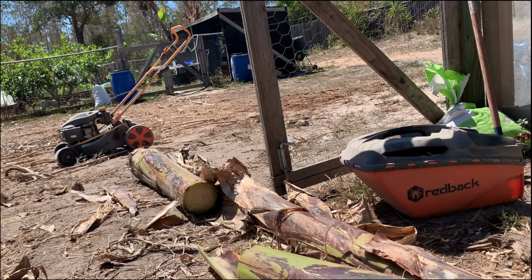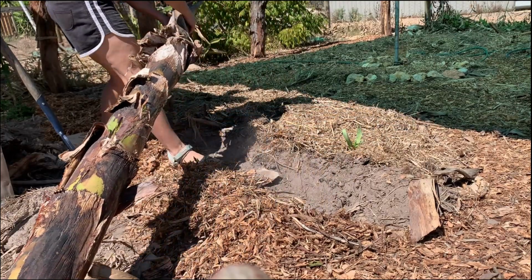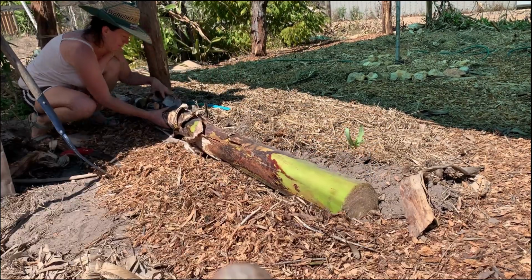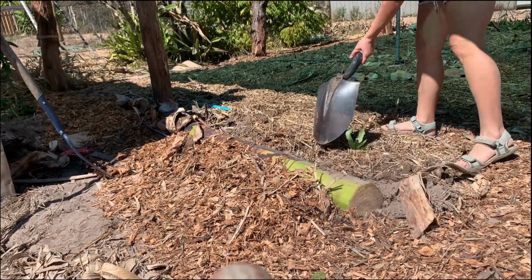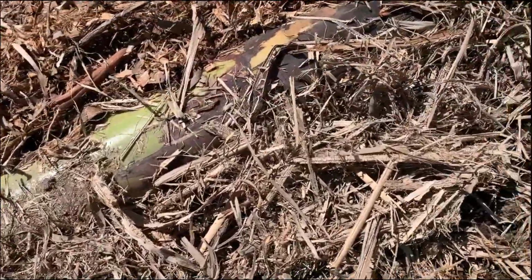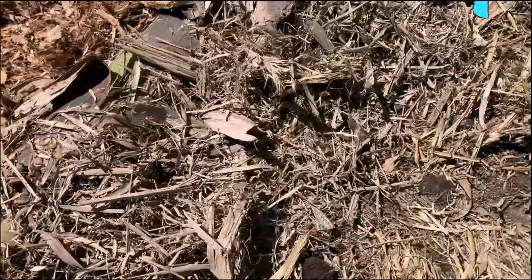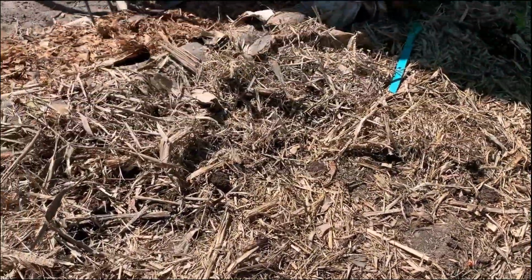So basically that's pretty much done. I've got a nice edge here now. I can still top up with some soil or with mulch or with compost as well, and start planting.